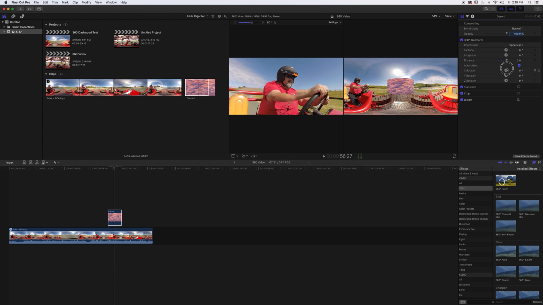And these are the effects that we're controlling here. There's distance. As you can see, we've moved the object further into the background or closer toward the camera. These X, Y, and Z rotations you can see here are rotating the image on its axis. And you can sort of control how it's tilted toward or away from you. But if you want to control where this shows up in the video, this is what you want to control: latitude and longitude. Latitude and longitude will move the object along the video sphere. In this case, I'm going to move the sand dune down here to sort of line the floor, as it were, of our cart.